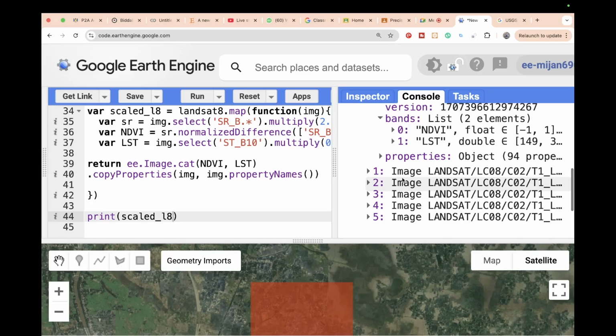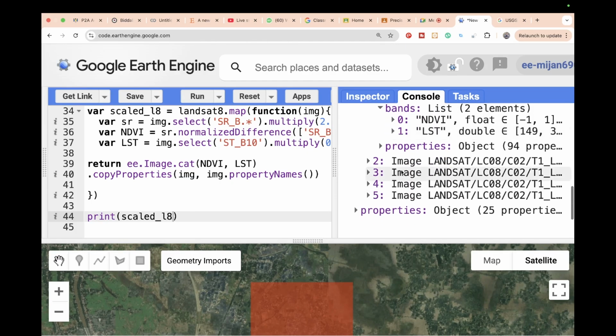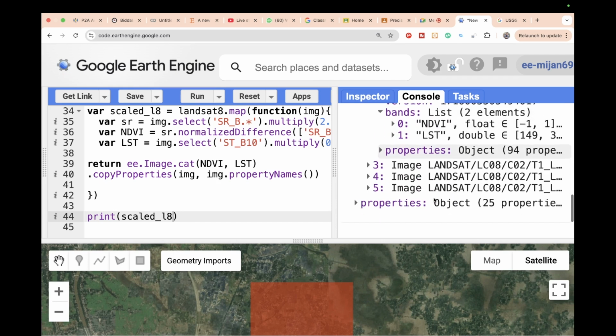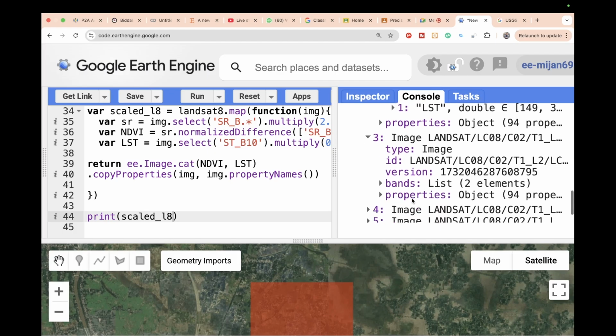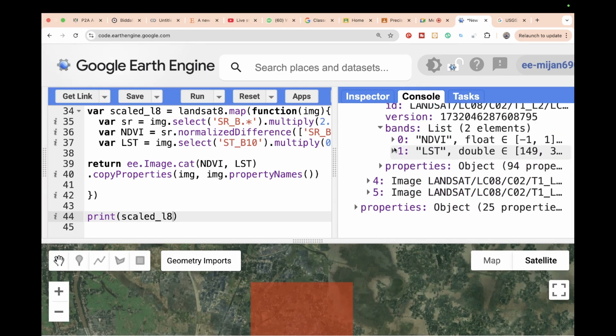We simply combine the two bands together for each image. In total I have 6 images for my study area with less than 1% cloud cover, and each has only the two bands, NDVI and LST.